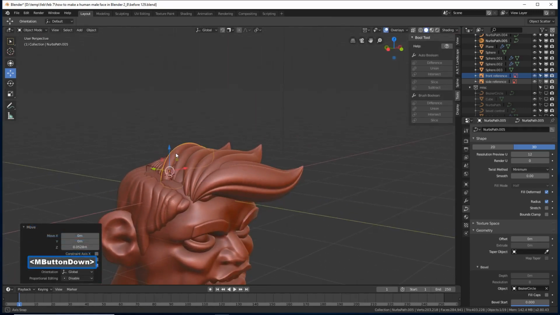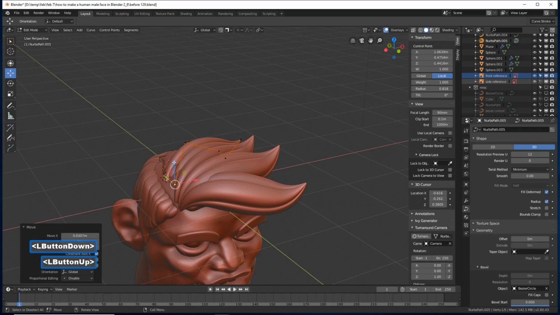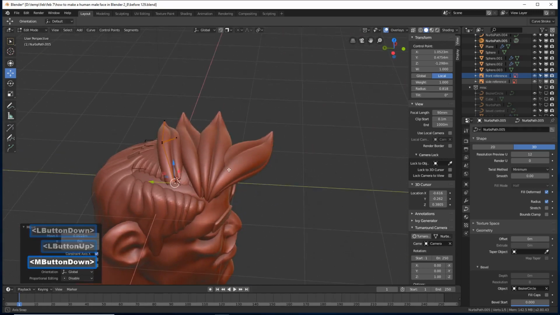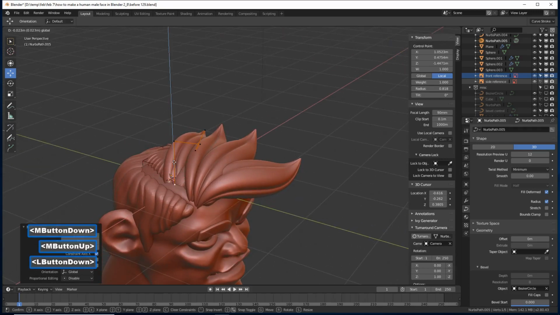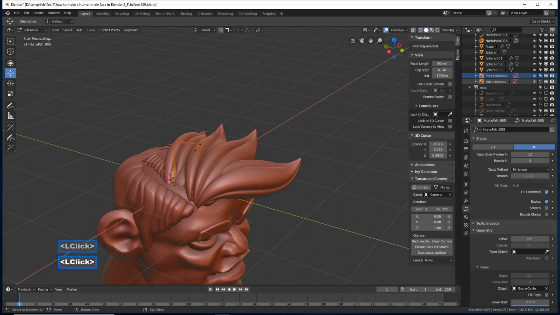Just trying to position this back to edit mode. Now I'll left click to deselect.